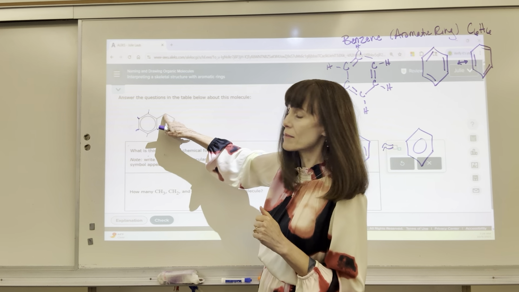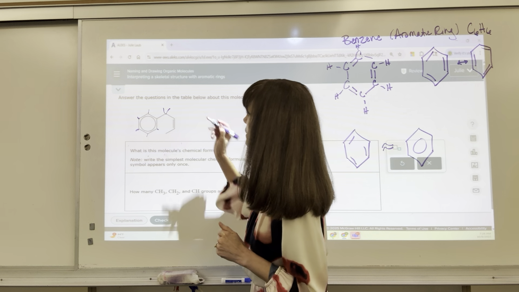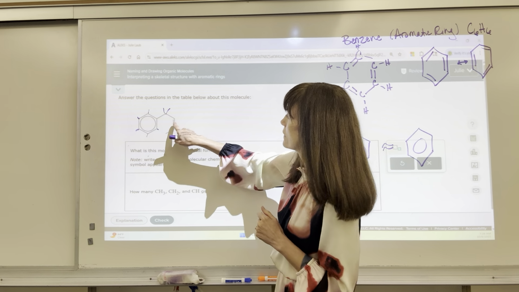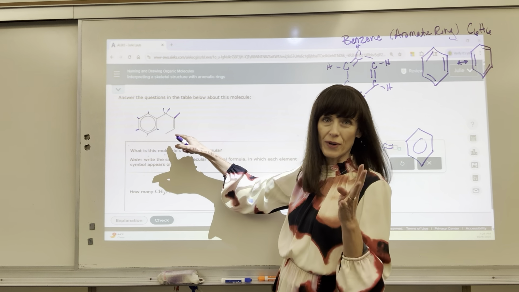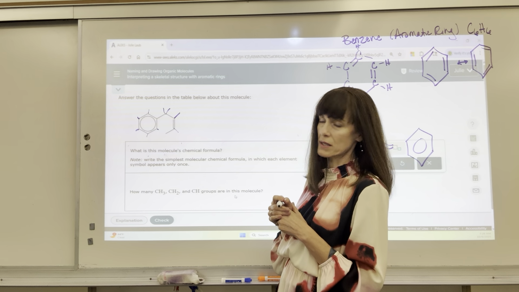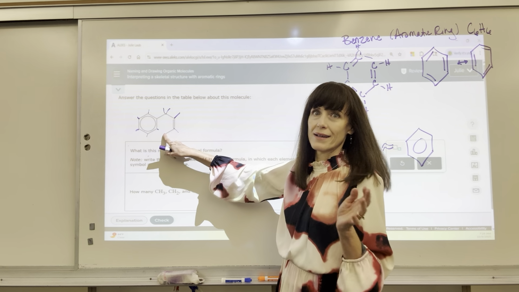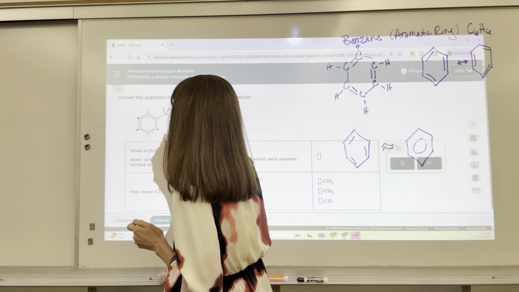Now let's look at this carbon. This carbon has 1, 2, which means I have to have 2 of my hydrogens. And then this carbon has 1, 2, 3, so there's a 4th hydrogen, that 4th bond. This carbon has 1, 2, 3, so there's going to be a bond. And then this carbon, it's at the very end. It only has 1 bond, so this is going to have 1, 2, 3.